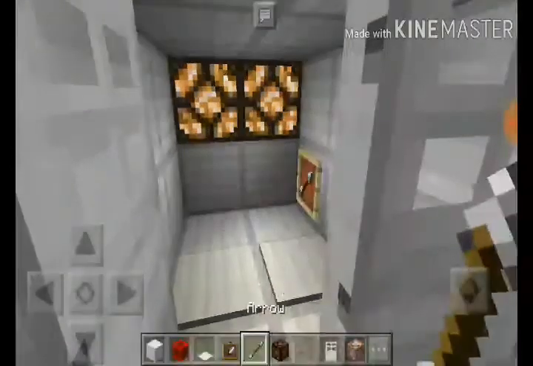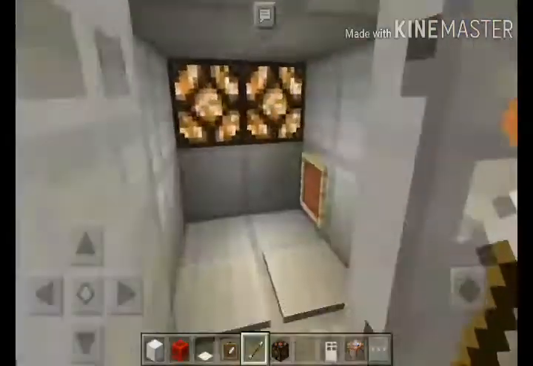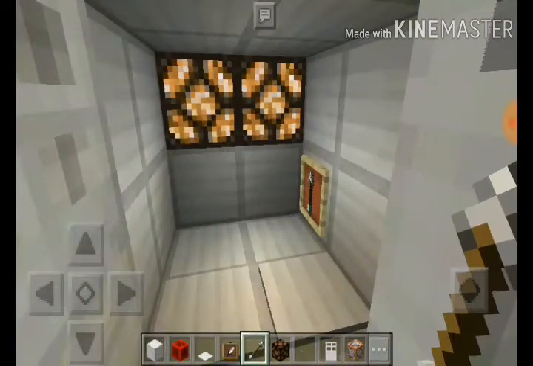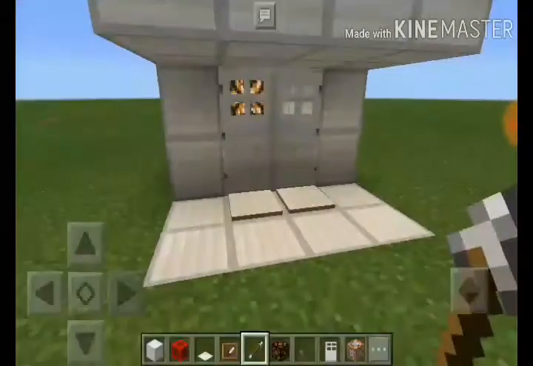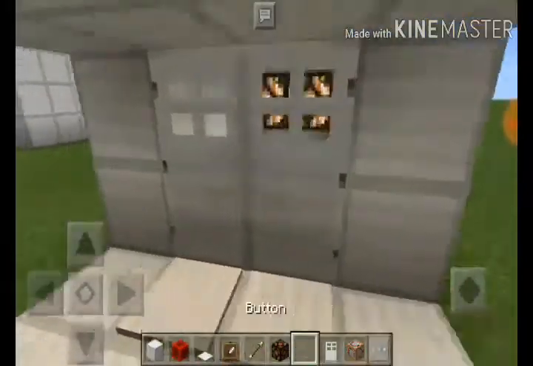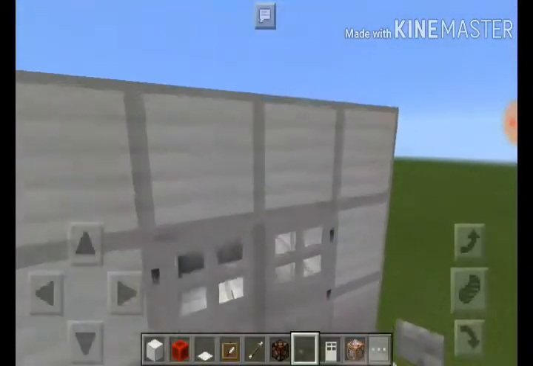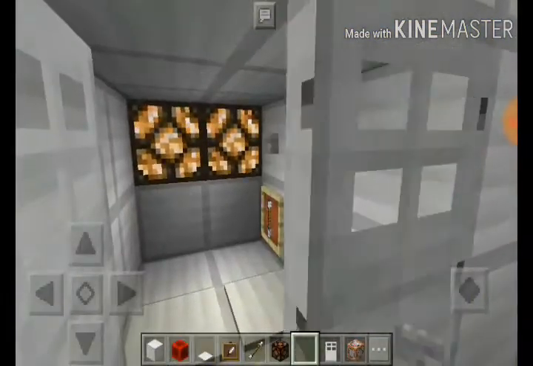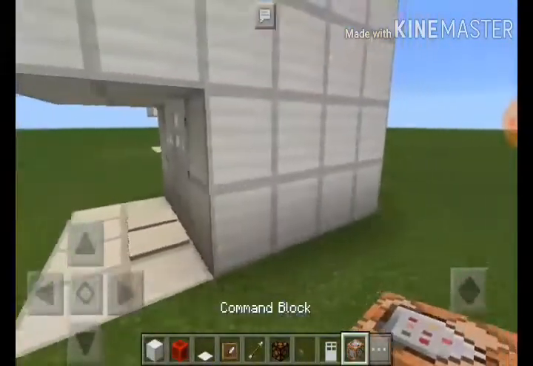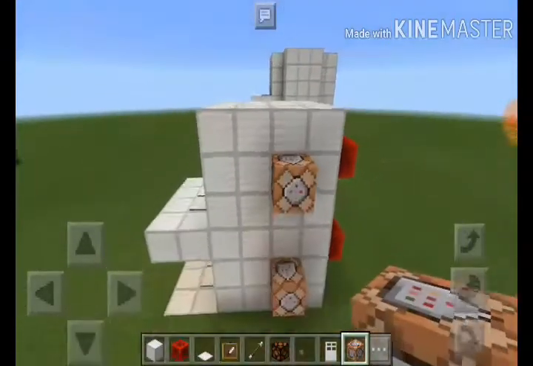Place the arrow going down. Place the arrow going up. Done. So, it's the button. Press the button here. Button here. Let's do that. Here and here.